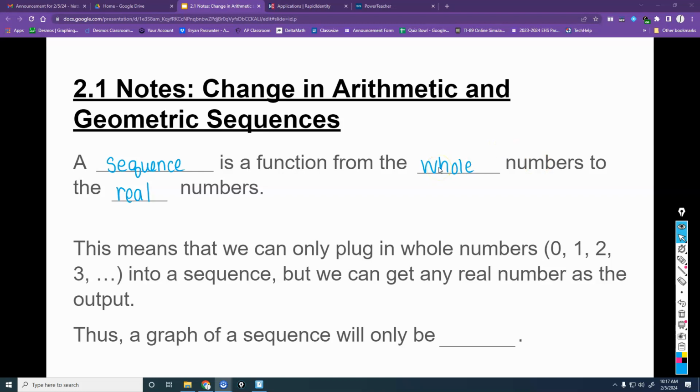So the only numbers we can plug into this equation are 0, 1, 2, 3, 4, 5, 6, and so on. But we get any real number. Real numbers includes almost all numbers. Definitely all the numbers that we think about a lot. It includes, obviously, all the whole numbers. It includes all the negatives and the integers. It includes rational numbers. What makes something a rational number? It can be written as a fraction. Very good. So it would be anything that can be written as a fraction.